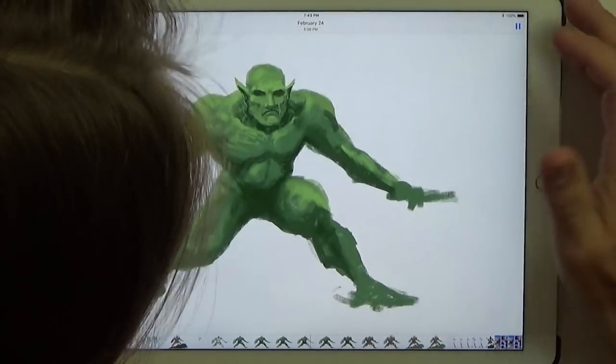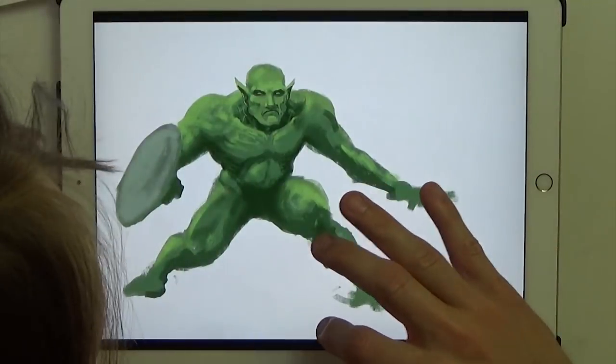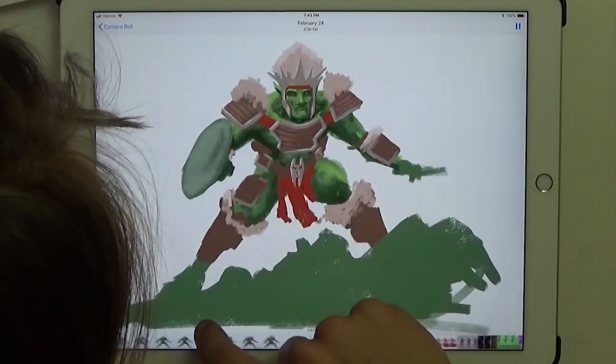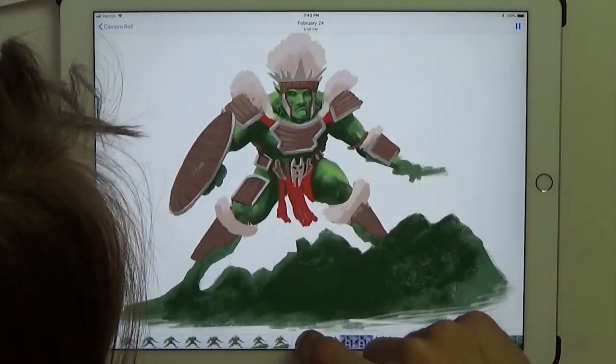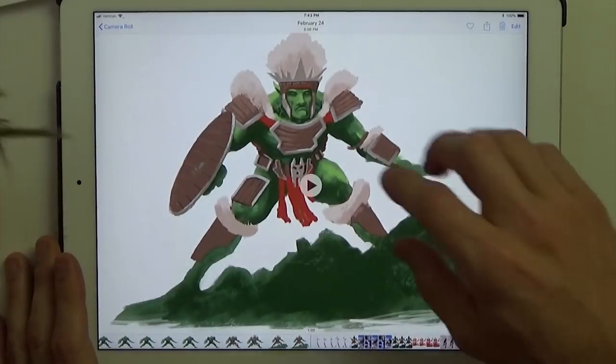You like him? Yeah. He's too, I don't know. He needs to be scarier looking. He looked too, I don't know, like a human face, not an orc face. That's not a very good drawing.